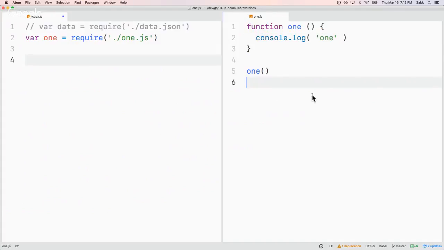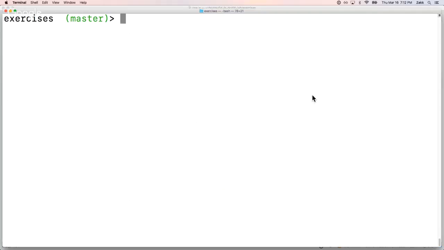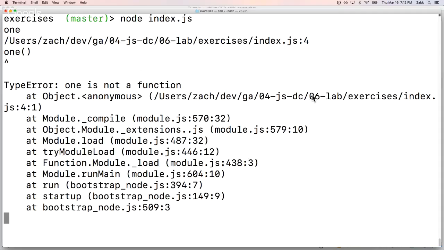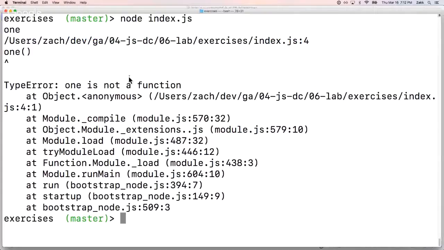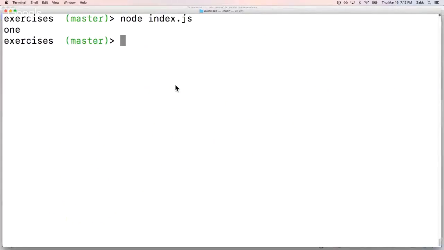I've moved this call to our one function back into the one.js file. And now I'm going to go back to the terminal, clear it, and run node index.js. What happened? Oh, I forgot to save. There we go. Boom, it worked. We console logged one.